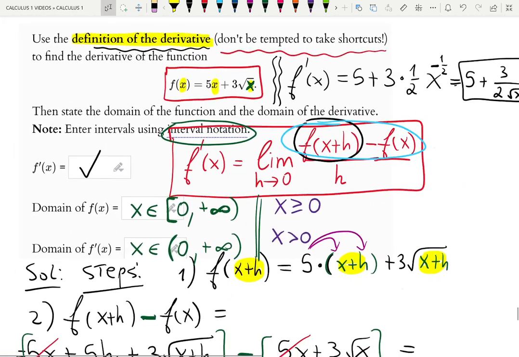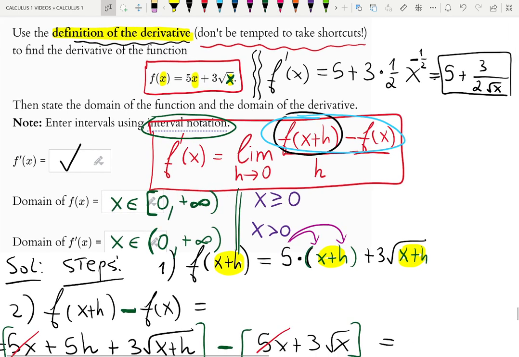I know it was a pretty long problem, so try to be patient and work a little bit more on other homework problems using the definition of the derivative. Definitely remember the formula. And don't forget to drink some water.